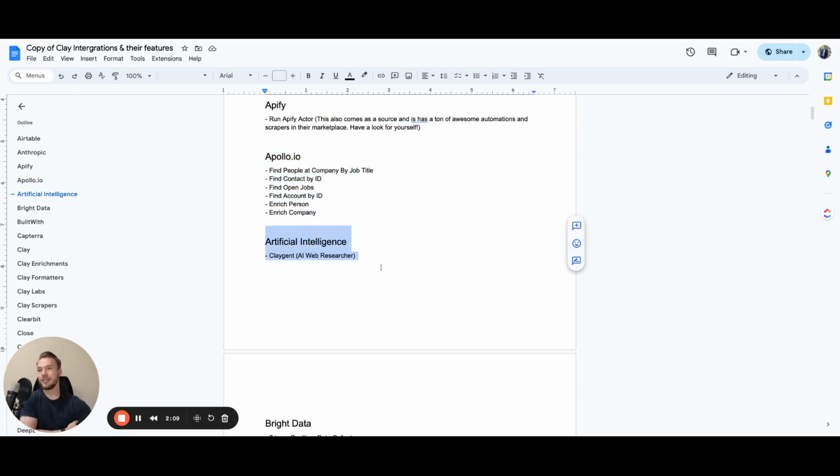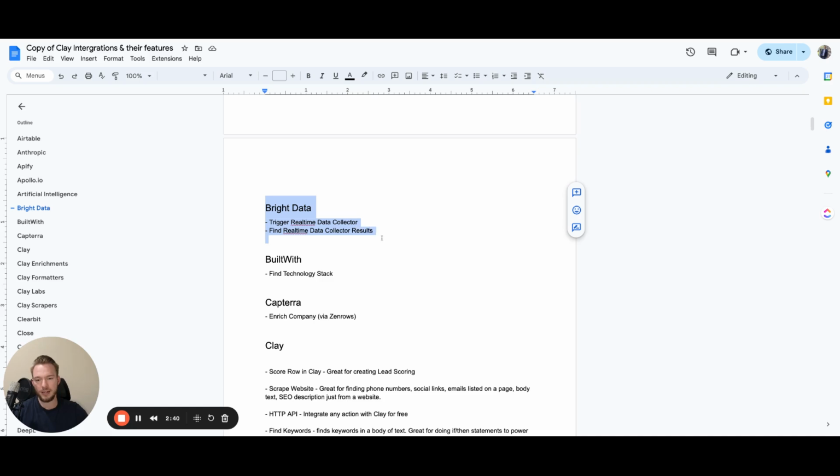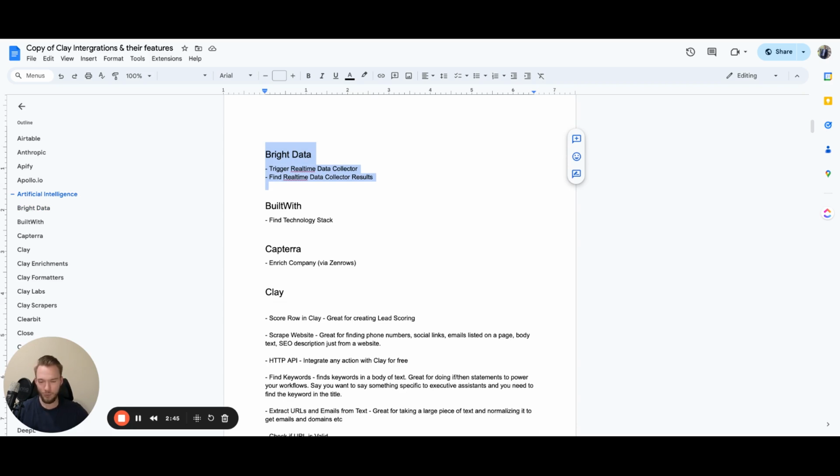Claygent. So Claygent is an AI that is connected to the internet that you can use on each row to be able to do custom research live about a company or a person. It might be obvious if you've used Clay before, but if you've never used Clay before, that's the thing that, if you need to find the last podcast somebody was on, or the pricing page of a website, or the name of a company that a company has sold to in their case studies, Claygent is the tool for you to be able to use right there. Bright Data, this is actually a web scraping platform as well, but not many people use it. We don't have to get into it.